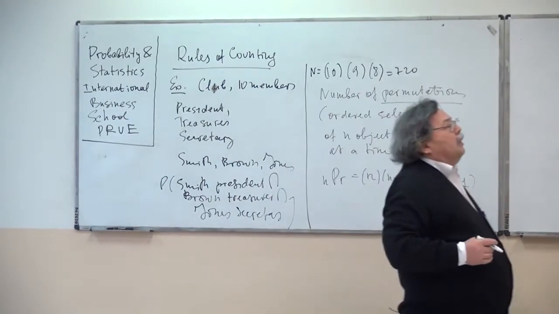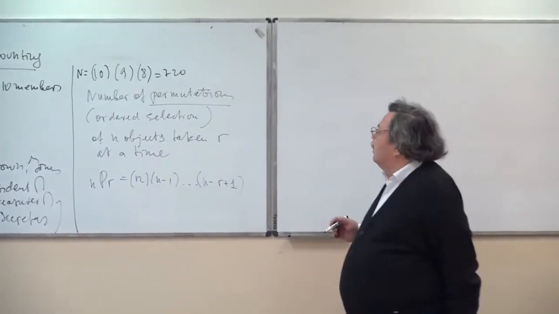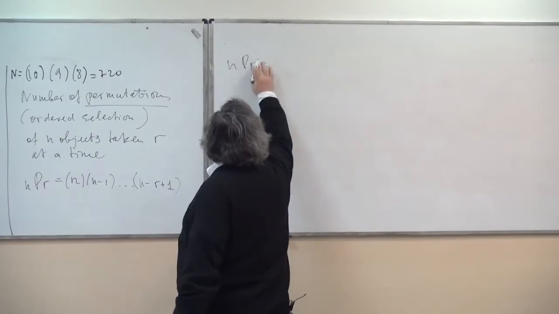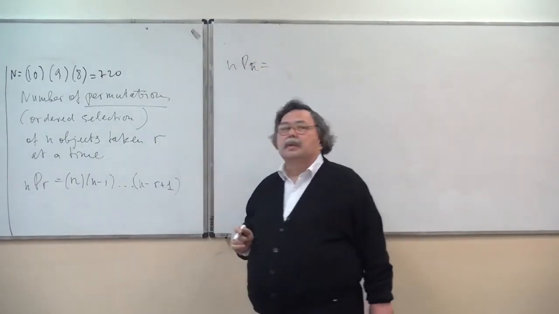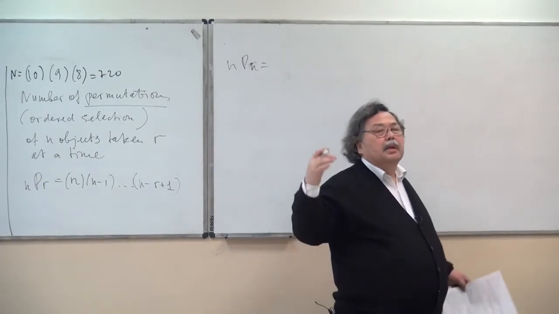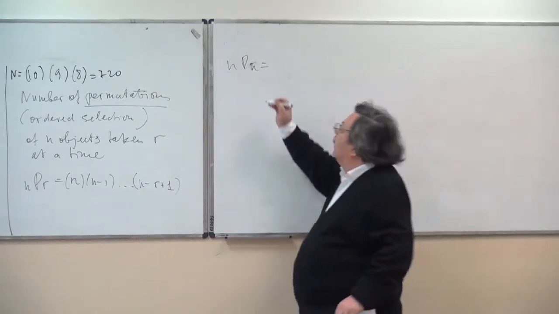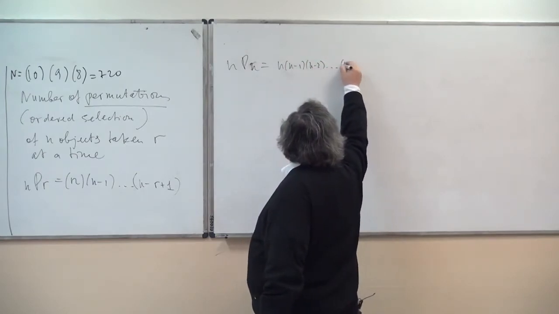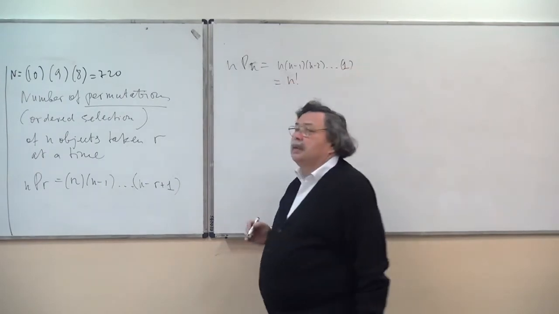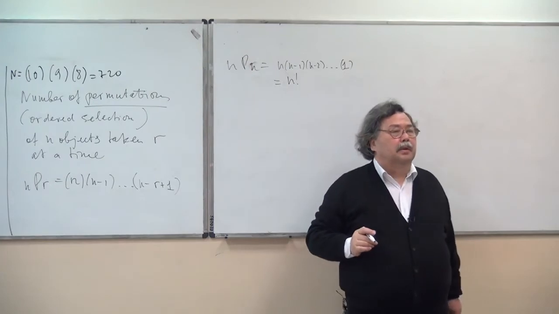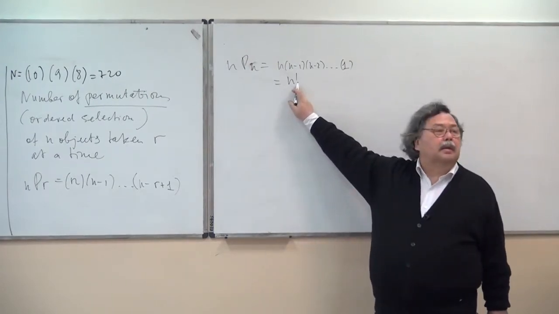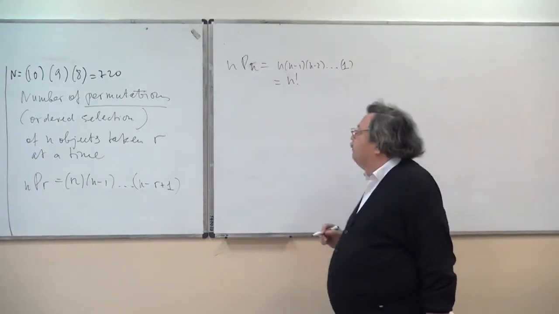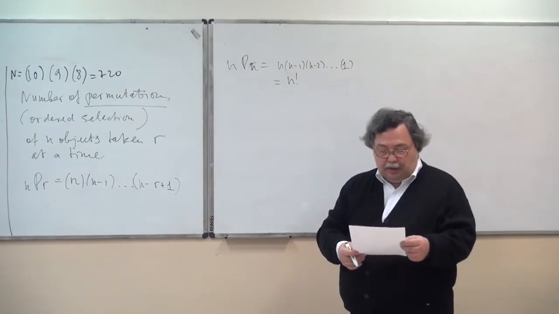Okay, an important particular case here is this. Suppose n equals r. So it's the number of ways we can arrange n objects. And it's n times n minus 1 times n minus 2 down to 1. And there is this special notation for this product. It's called n factorial. This symbol that looks like an exclamation mark means exactly this, multiplying all the integers from 1 to n. All right, I hope it's clear enough.